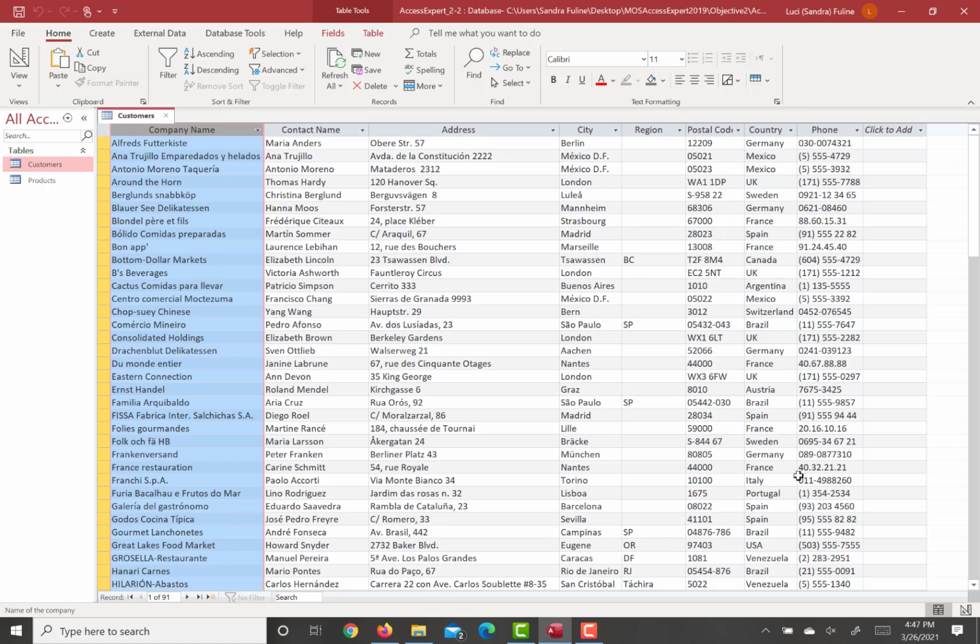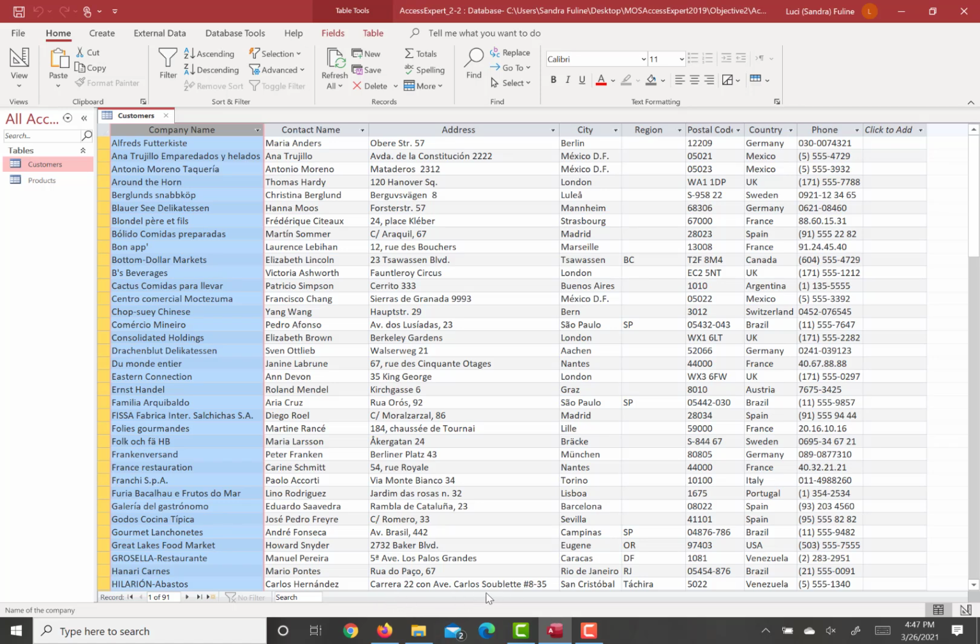then scrolling to the right, there should be a horizontal scroll bar down here. So depending on how far you're zoomed in or out, you may not need to scroll to the right. There's actually nothing to the right to scroll to on my screen. So if you are zoomed in further, you may have a scroll bar down here.